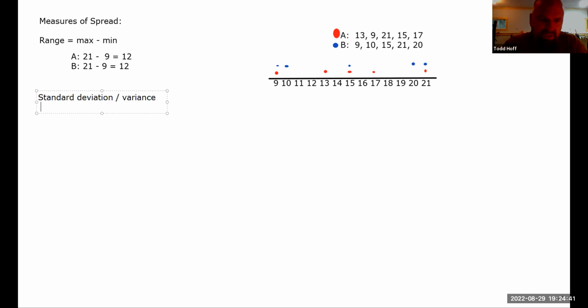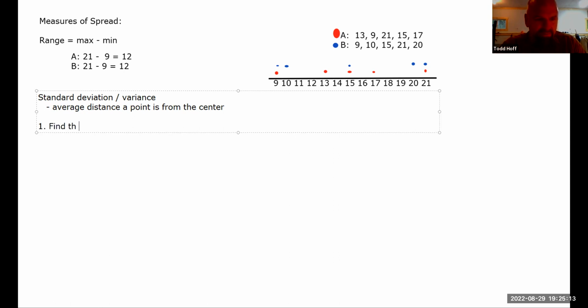What the standard deviation measures is the average distance a point is from the center of the data. Now, because the mean and the median should give us the same number if we're approximately normally distributed, we use them interchangeably. So even though the median is a better measure of center, we use the mean in most of our calculations. So to find standard deviation, it is a 6-step process.